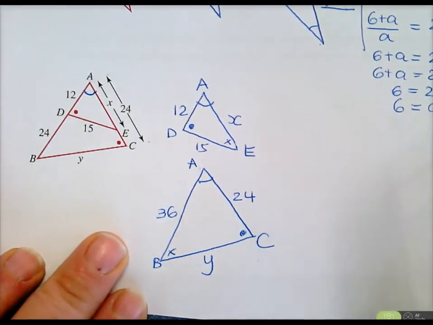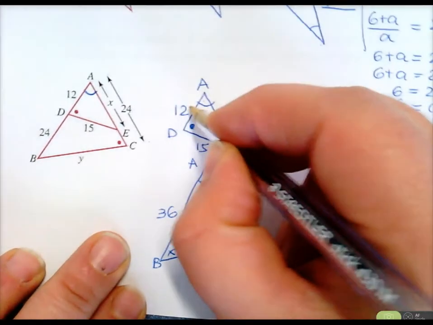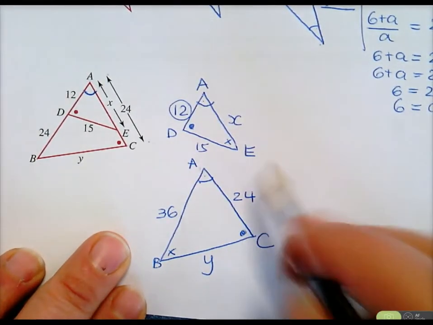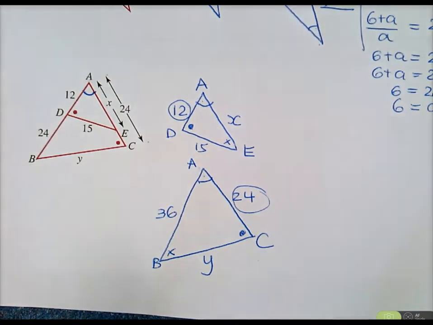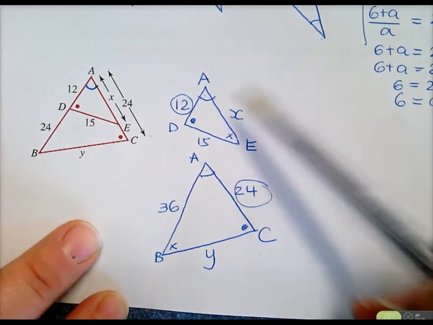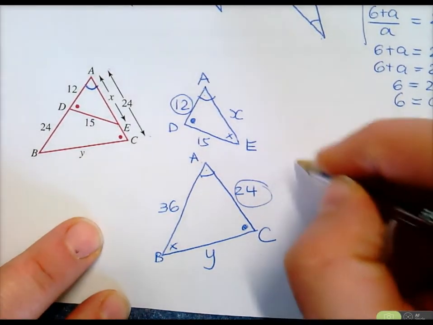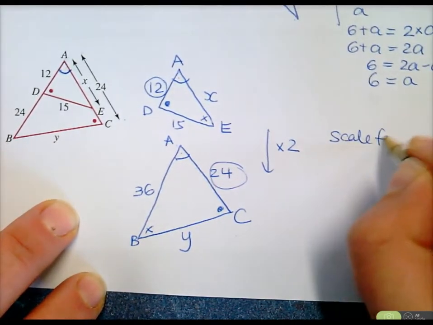Girls, what matches with what? Arc dot. 12 matches with 24. All right, these aren't as bad as what you think. In other words, the big triangle is how many times bigger? It's just double. So you don't have to set up your little ratio thing if you don't want. So when do we choose method 1? When the numbers are really easy like this. 12 times 2 is 24. Your scale factor is 2.